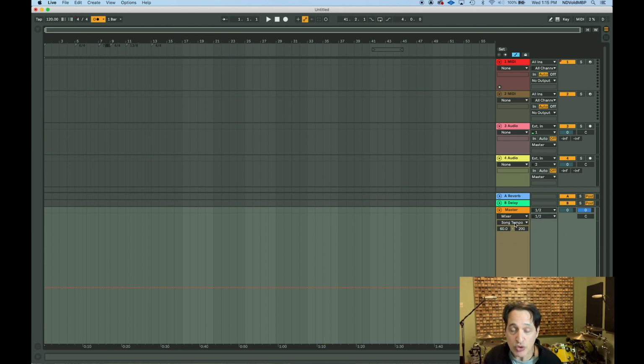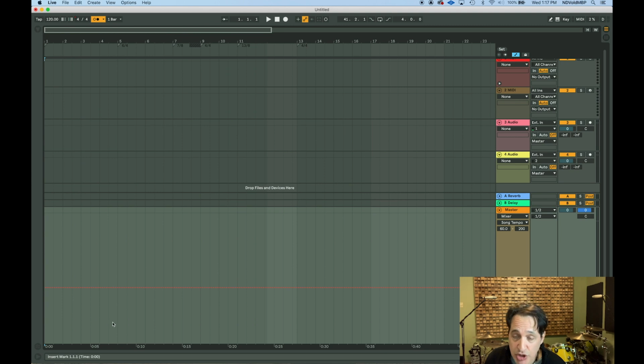There's other things you can automate in here as well, right? Track volume, track panning, all kinds of stuff, but we're in tempo. So when you turn automation on inside of Ableton, you'll notice that it has a broken red line. As soon as you click on it, the line becomes solid. You'll also know that you turn the automation on because the red dots over in whatever track you're working in, those dots turn on as well. So now you know the automation's on.